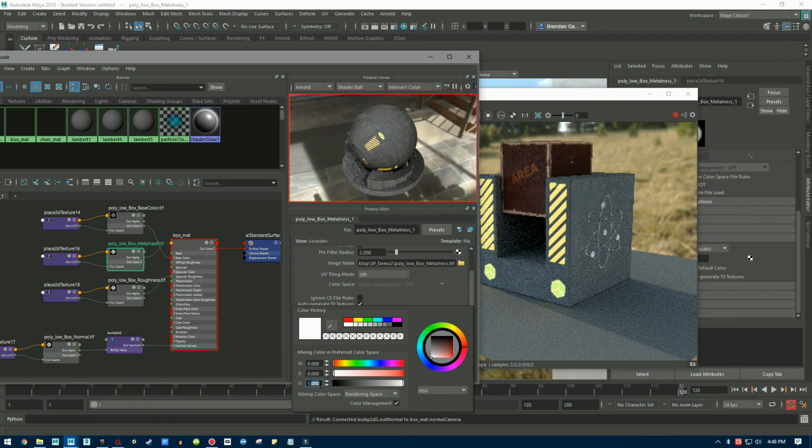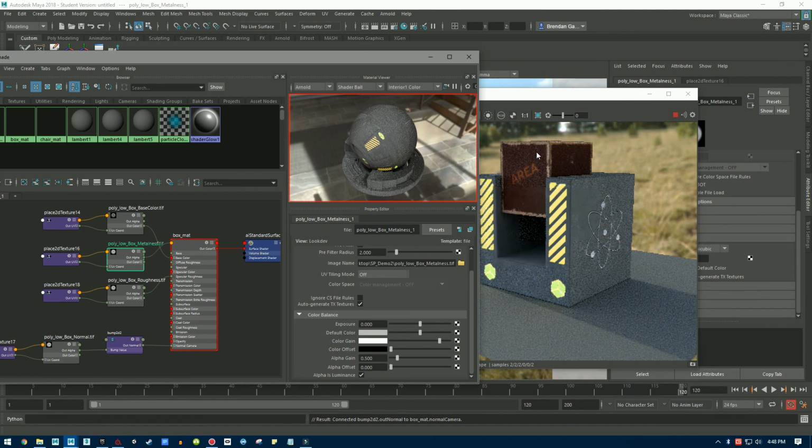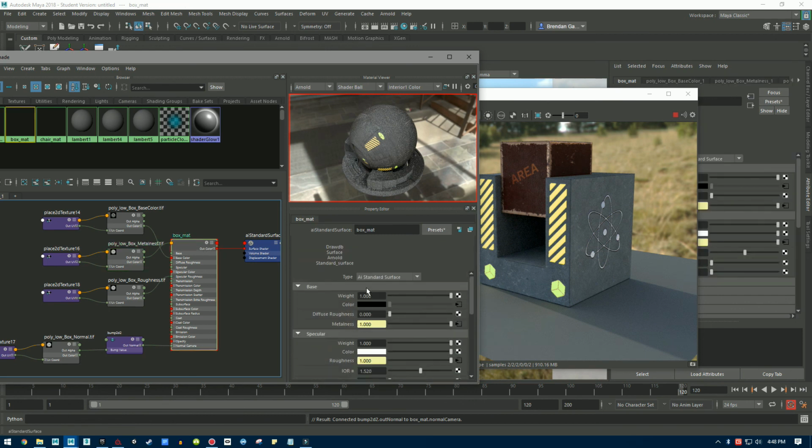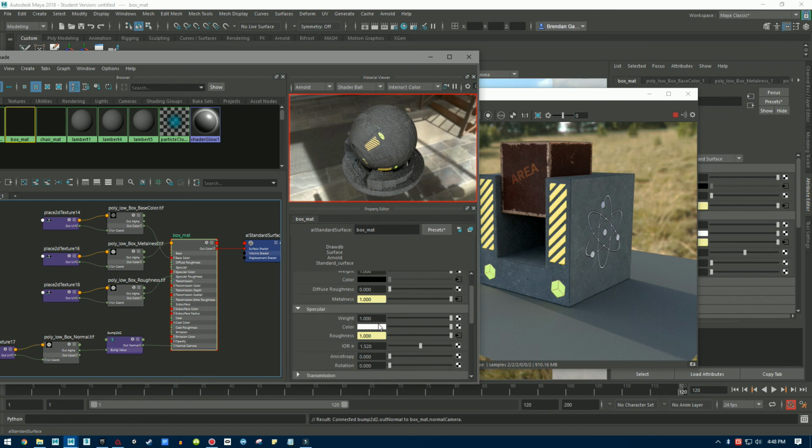I don't think this is going to do anything, but I'm going to take a peek at it. 2. And I just want to bring up that shininess of that metal a little bit. Alright, there we go. A little bit of shininess on that. So we have metalness over here. And we are there in the diffuse roughness and the weight of this, the IOR. We can take that down a little bit, I guess.